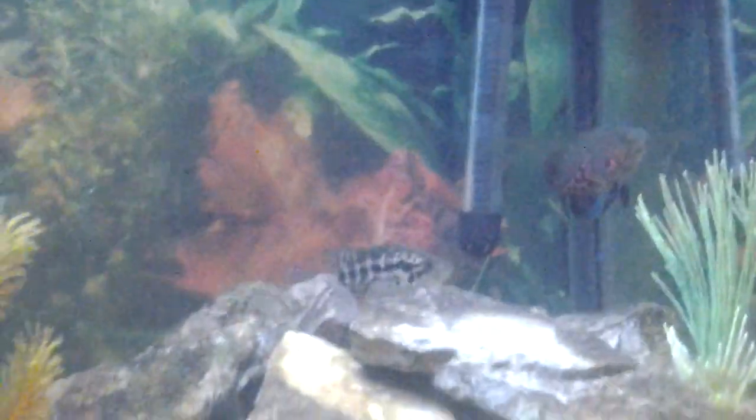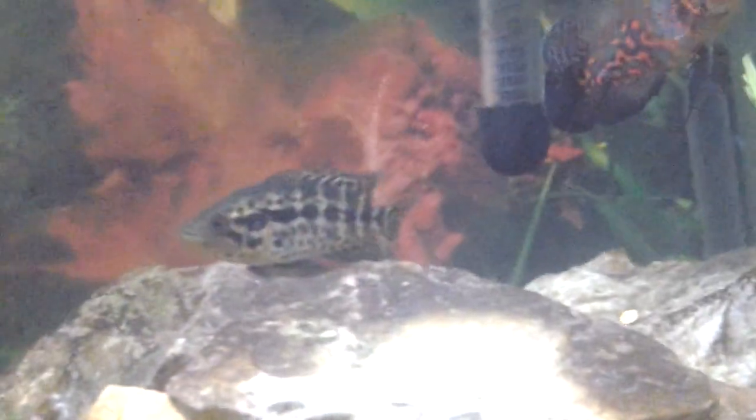Now, one thing you gotta know about cichlids is you will never have all of your cichlids with perfect fins. All cichlids are aggressive, period. They will all attack each other. There's no getting away from that. One of them's always going to be at the bottom and get attacked the most, which right now it's the Oscar. So she is at the lowest area here.